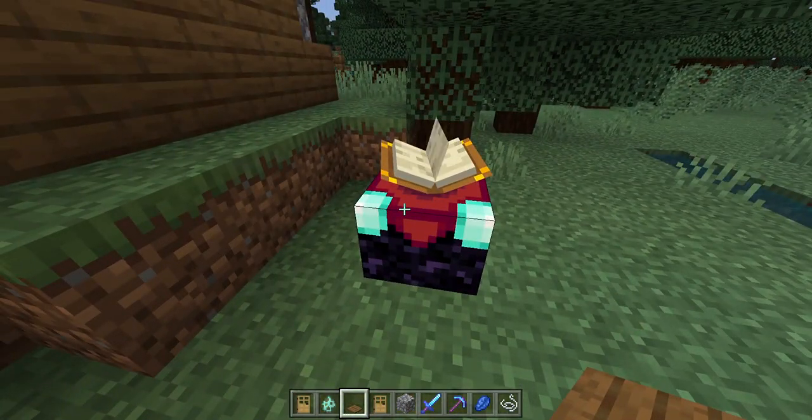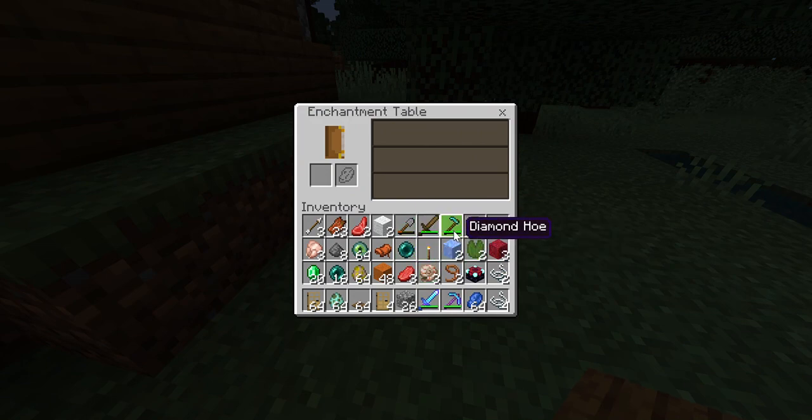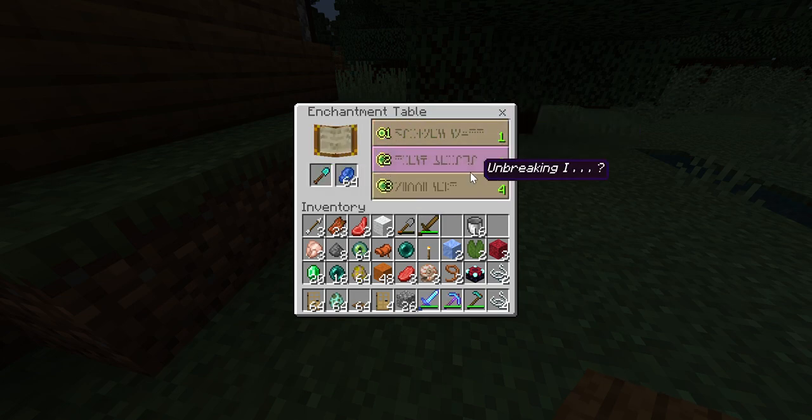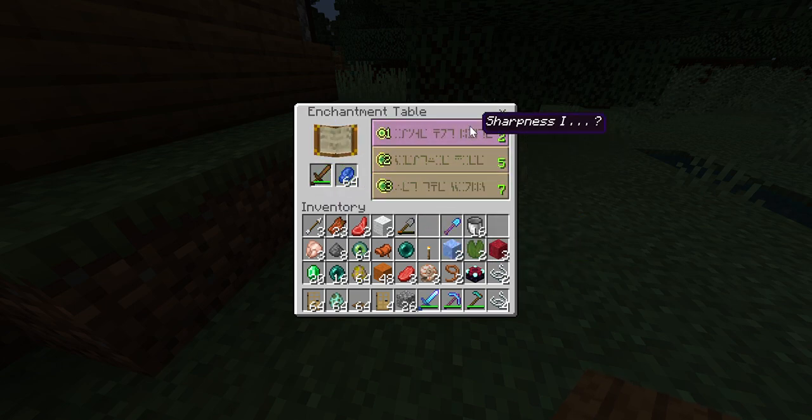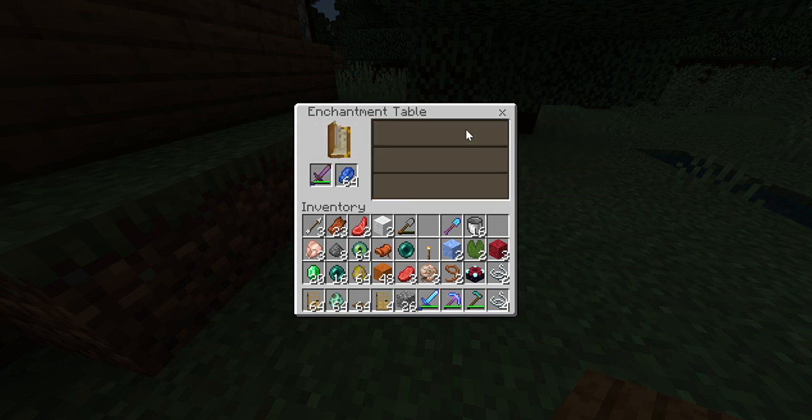We can come back. We can put it here. Use some more lapis lazuli. Why shouldn't I put a diamond shovel in there? Efficiency 1, unbreaking 1, efficiency 1. This might be good. Efficiency 1, and we can put this here. Sharpness 1, knockback, fire aspect 1. Probably we can use our wooden sword and enchant that.